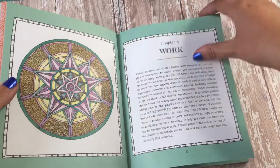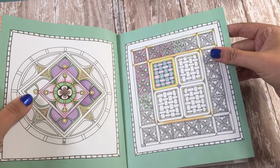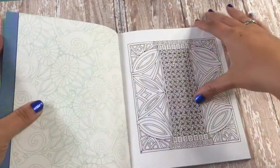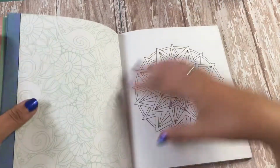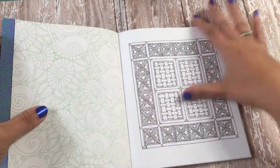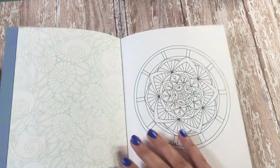So chapter 4 is about work. And again, some more pretty colored pictures for you. But yeah, coloring is something that I really enjoy. It's something I really love to talk about, to do, and to do reviews on.